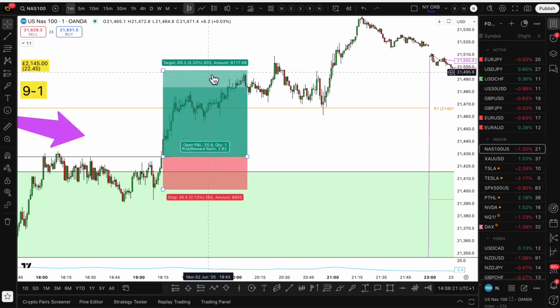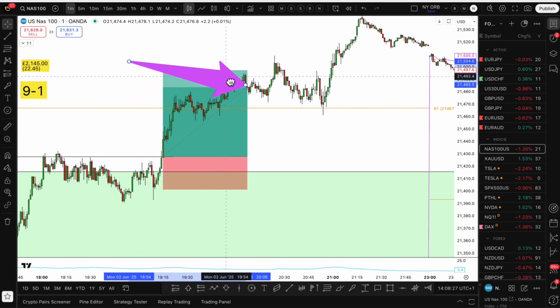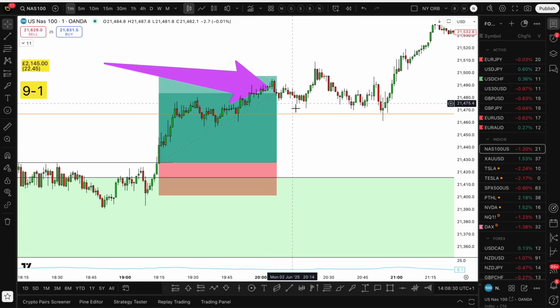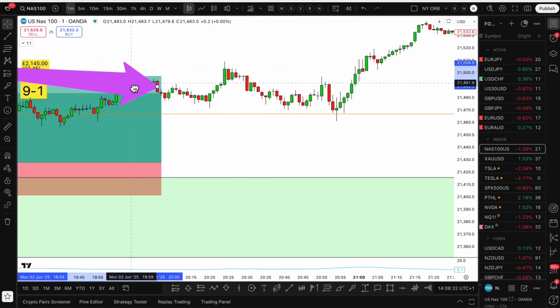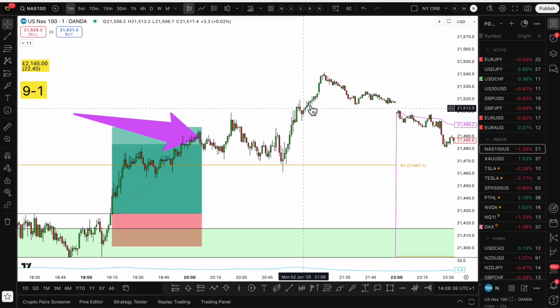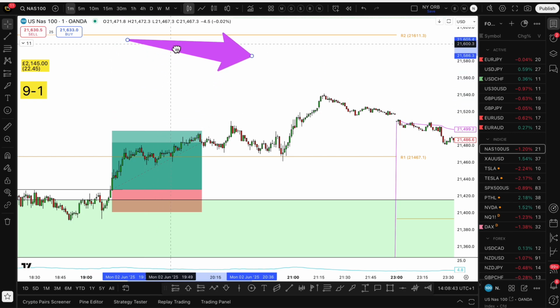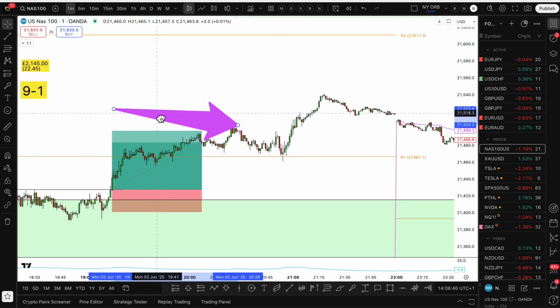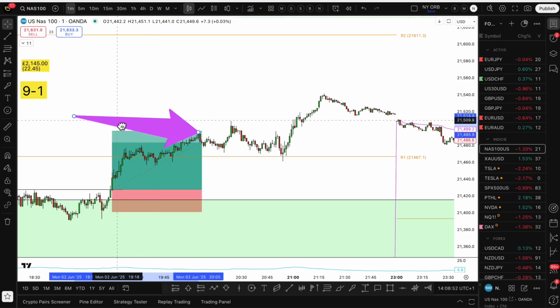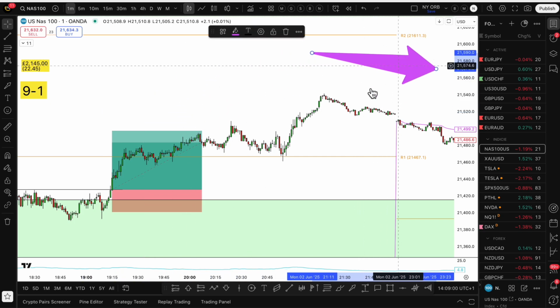We held this a little bit longer. As you can see, it came right up here, and as this big bearish red candle came, that's when we decided to close the trade, just on this red candle here. So we were happy with 2 to 1, but as you've seen, this kept going, but we've got no context because the next pivot point is a way up here, and there is a psychological level here at 21,500. As you can see, that's exactly where it kind of rejected. So that's the context behind that trade.